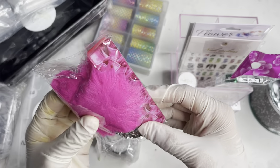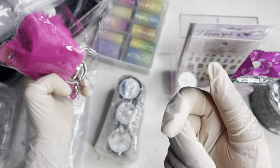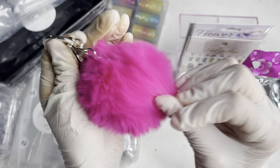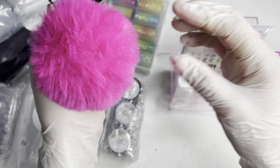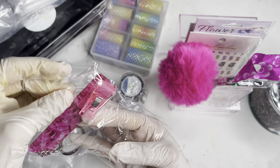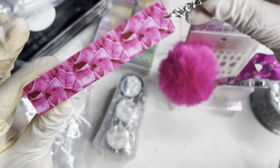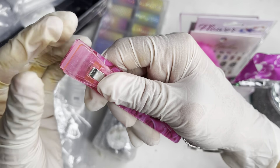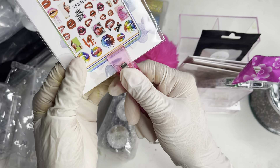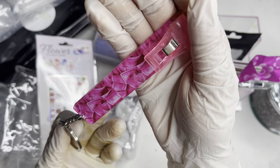This also caught my attention — I think I know what it is now. It's like one of those little grabber things you use with your card, kind of like a keychain. Here's the little fluff ball, and then like a keychain alone — super cute. It's for your card when you're using it at the ATM. She gave me this pink money one, and I love that it's money themed. You just put your card in, stick it in the ATM or wherever, and take it back out. It has a good grip — love that, super super cute!